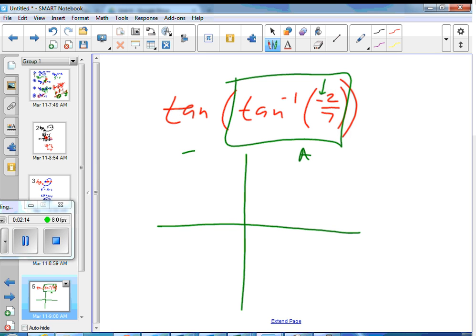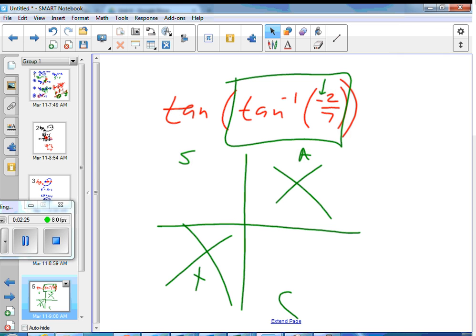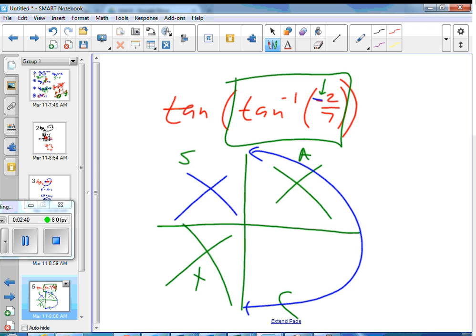All students take calc means that tangent is positive here and here. I'm crossing them off because we know tangent's negative because, see, it says it right there as a negative in the problem. Okay, so now, of the two places that are left, we can narrow it down because inverse tangent is only allowed in here, so therefore it can't be there. Do you get where you have to draw the triangle now? And now that will force you to label one of the sides as negative. Can you see which side is negative? All right, so therefore that side has to be negative.